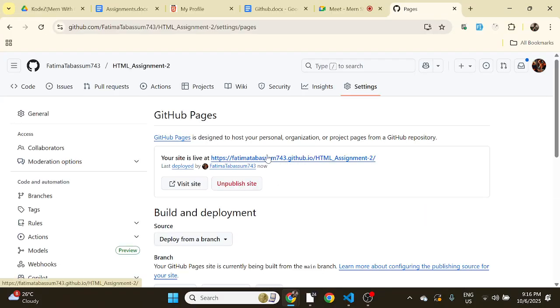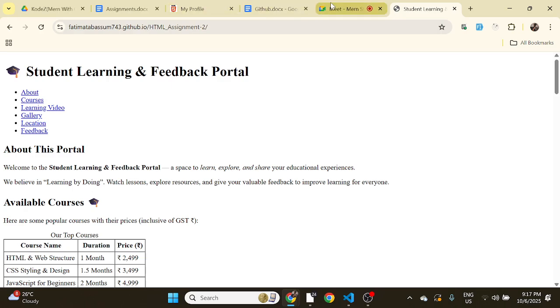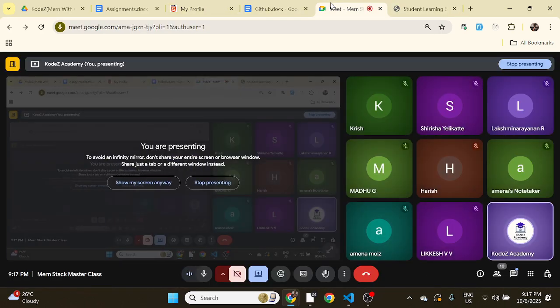See, it is giving me this live URL. You guys also can access it. It is not now in my system; it is visible to all others. They also can see your website. Whenever they click on this URL, they can see all of your website. And it is out on GitHub Pages. Using GitHub Pages, you can make your website live.